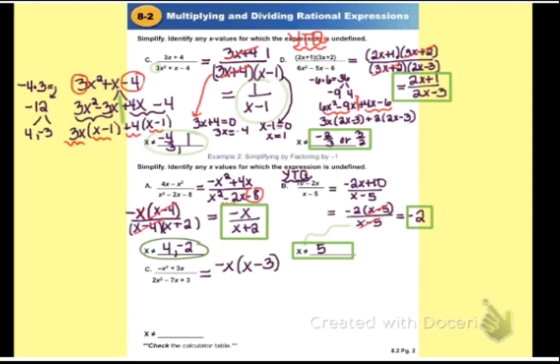Now look at the denominator. I'm going to have to use that AC method again. So A is 2 and C is 3. So 2 times 3 is 6. I'm looking for factors of positive 6 that add to negative 7. If it's positive 6, then the factors either have to be both positive or both negative. But since they have to add to negative 7, I'm thinking right away of two negatives. I can think of negative 6 and negative 1. They'll multiply to give me that positive 6 and add to give me the negative 7.